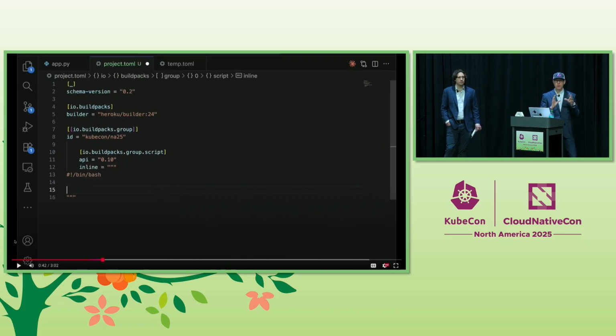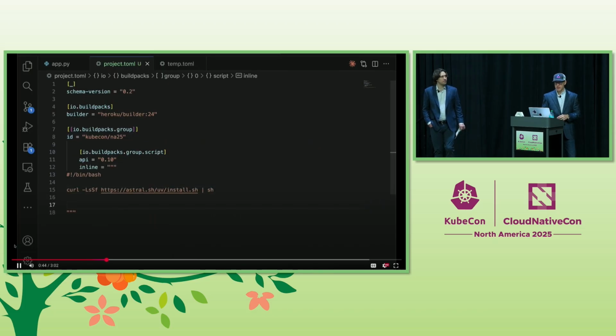This inline script is really the important part. Now, I can write my buildpack as a single script. I don't need a DSL like in Dockerfile. I can just give it a full script. I can use Bash. I can use Python. I can call out to a binary that was built with Golang, whatever you want. There's a lot of flexibility. But for my purpose, I'm going to run uv, which is the latest and greatest Python package manager. We promise it's the last one. This one's really good, but I want to use it in my image, and maybe it's not supported in my buildpack. So I'm going to set that up in this script.